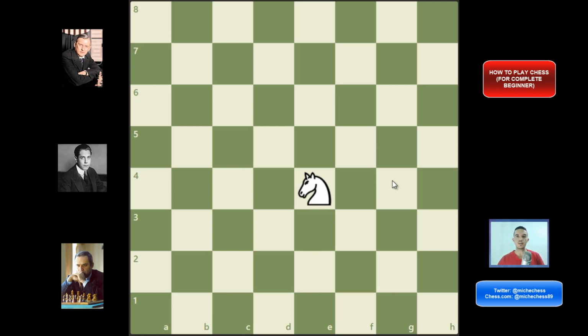It is the only piece that can jump over other pieces. And we're going to understand this later, but the idea is that, for example, if there are 2 pawns here, also a pawn here, and a knight here, or let's say a bishop, this knight can still go to this square. It's not wrong. It's something we can do, because the knight is the only piece that can jump.